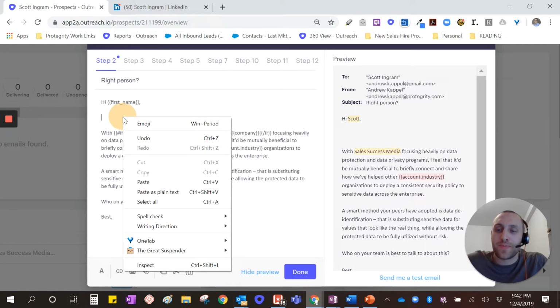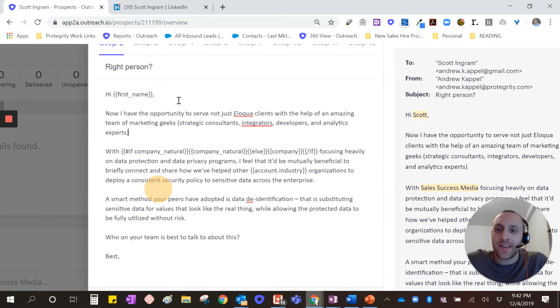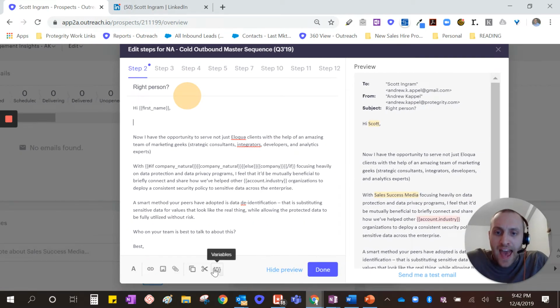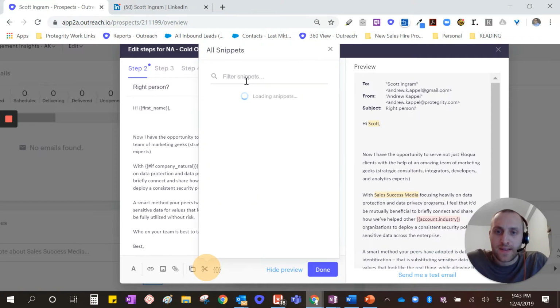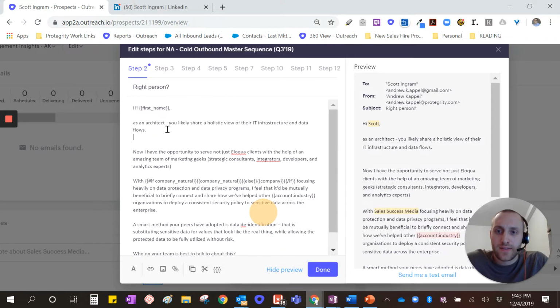Again, we're pretending that Sales Success Media is a Fortune 500 company with thousands and thousands of employees. They're building a data lake and they need to secure that data lake, and we're hoping that they might use Protegrity. Okay, so Scott, and we're going to say that Scott is an architect.